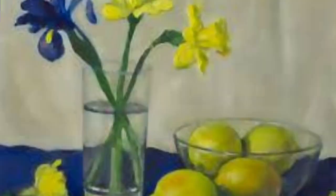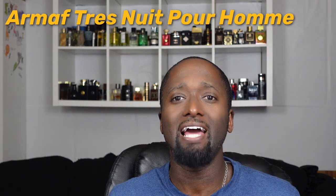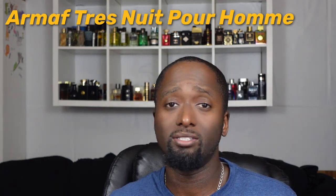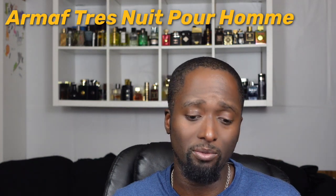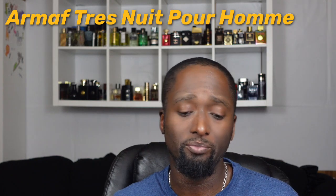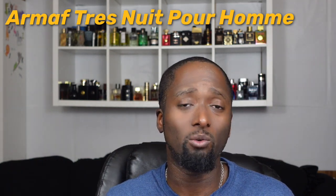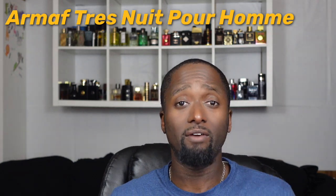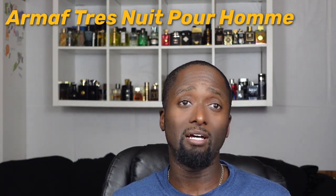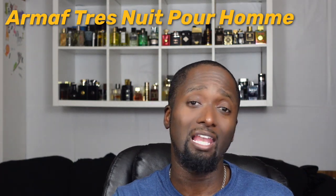It's a nice combo right there. There's some spices in it. It's a nice kind of watery freshness to it. It has the lavender in it, just a beautiful accord with the lavender. As it dries down, you got the sandalwood, which gives it nice creaminess along with the woods in the dry down. A very good attempt at cloning Green Iris Tweed, which is of course a lot more expensive.